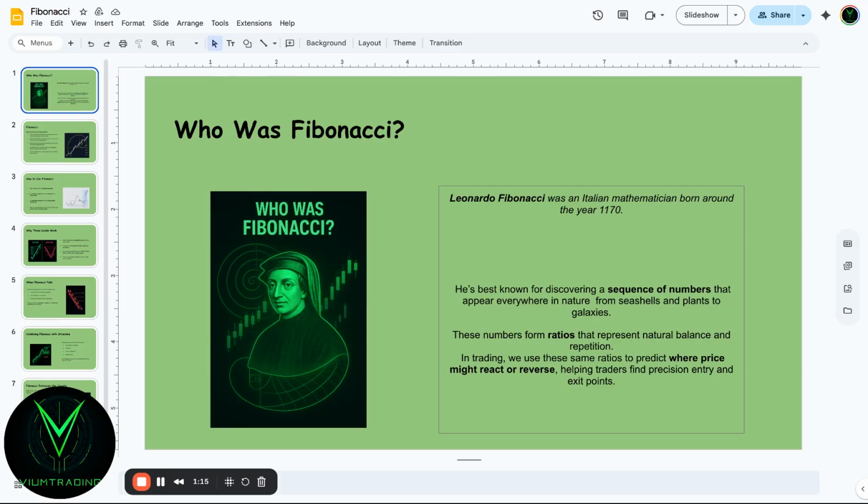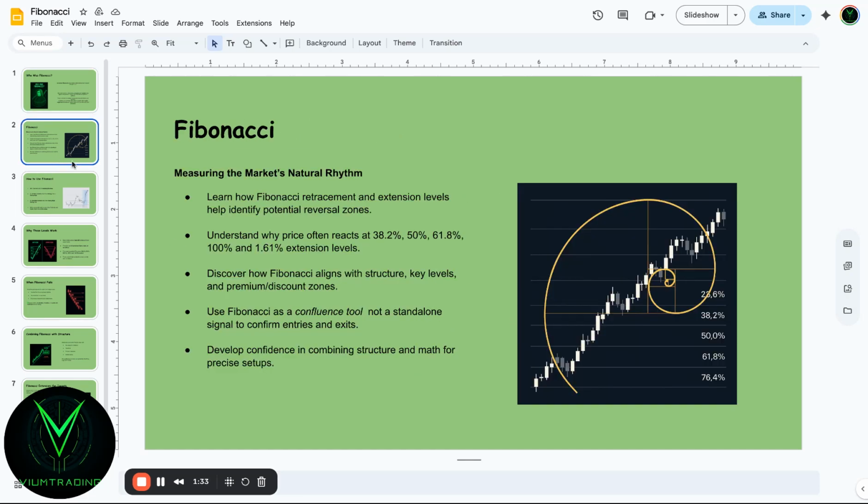We're not gonna get really deep into how Fibonacci is used in real life, but it's actually used in trading, and it's used to predict where price might react or reverse. Helping us to predict precision entries and when we should get out of the trade, etc. Fibonacci pretty much will help you to learn about the extension levels, and also it will help you understand the potential reversal zones. We've got levels like 38, 50, 61, 100, and the extension level all the way to 161.